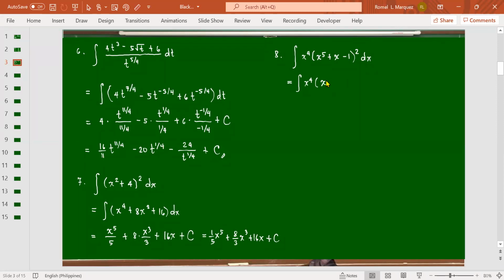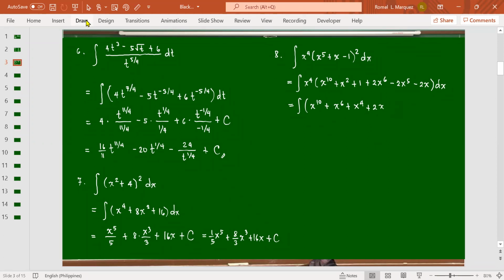The square of the first plus square of the second plus square of the third plus twice the product of every combination, plus 2x to the 6. What combination more? Minus 2x to the 5th. Last combination minus 2x. But we double the combination. dx. So we are now ready to distribute: x to the 10th plus x to the 6th plus x to the 4th plus 2x to the 10th.